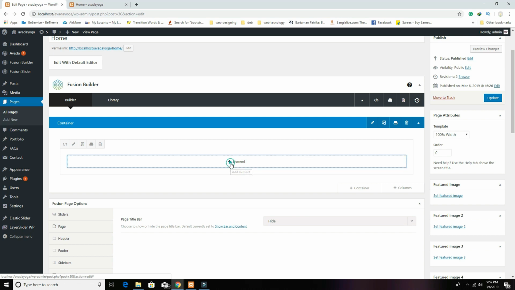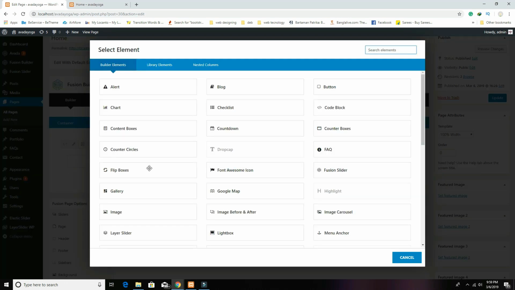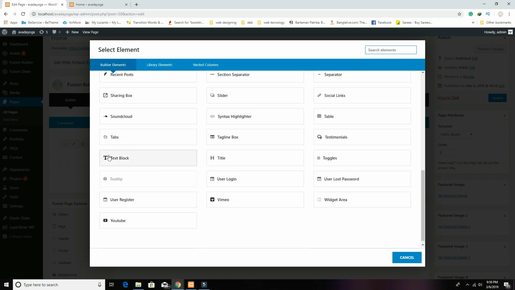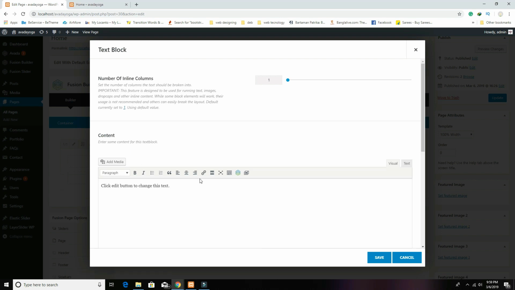After that you have to add an element. For that what you have to do, you have to come back in the text box, yeah, text block. In the text block you have to mention about us.